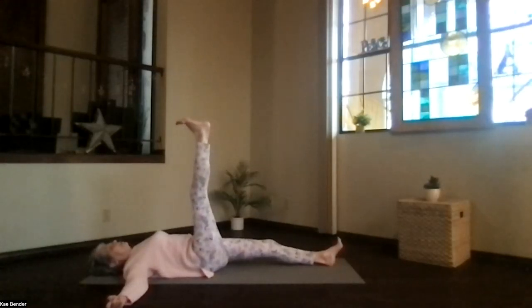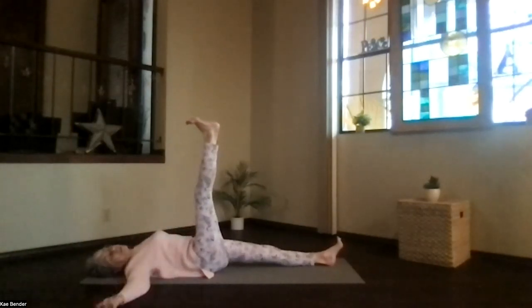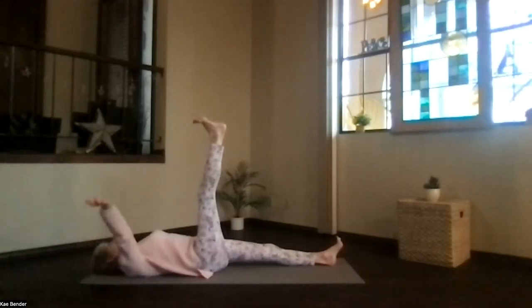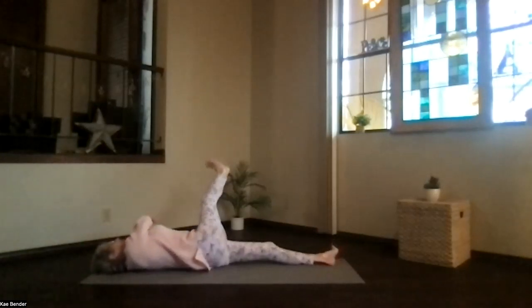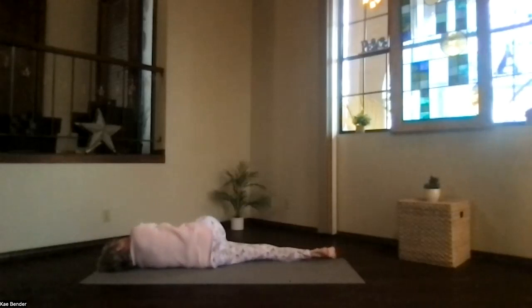Toes toward your head. Bottom of the foot as much toward the ceiling as you can. Keep that core working for you, supporting that leg. So the ribs toward your spine and up. Exhale, roll all the way to the left side. Head on the floor. Don't overwork your neck. Bring your foot all the way to the floor and your hands together.